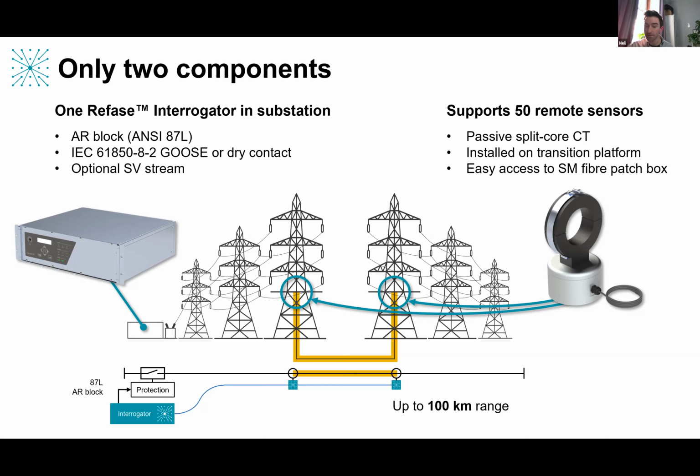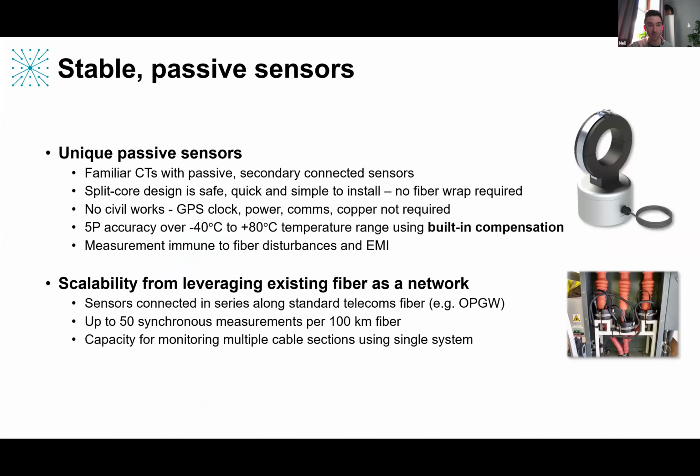We can install dozens of these sensors daisy chained down a single fiber, and that can reach out to a nominal distance of about 100 kilometers from the interrogator location. So it's very long distance and scalable. Uniquely for this system, and possibly this is a bit of an extension beyond CFD, because we can publish the sampled value streams at the interrogator from each sensor in the array, that allows us to publish continuous point on wave data from every single sensor down that fiber. So it gives you quite extensive visibility over a very long distance. So that's the core of the system there.